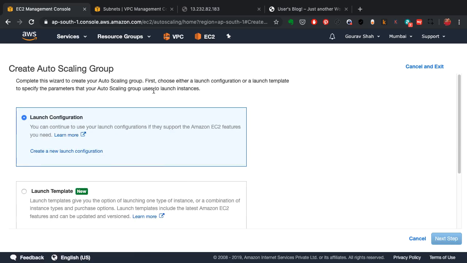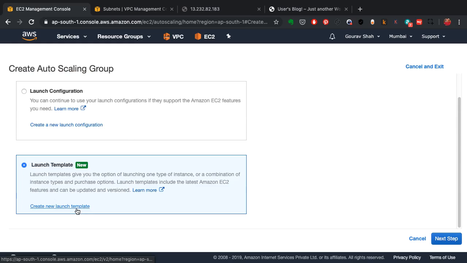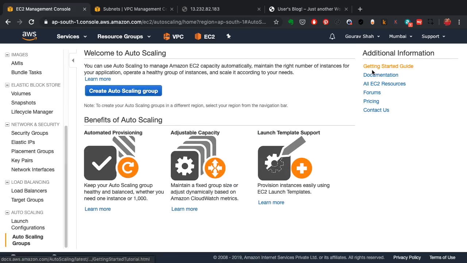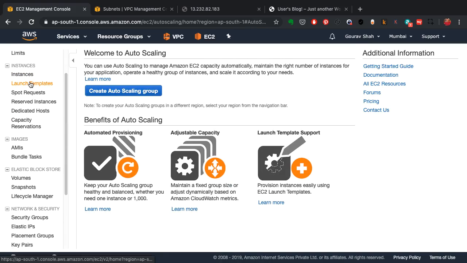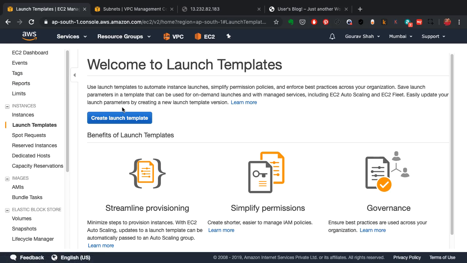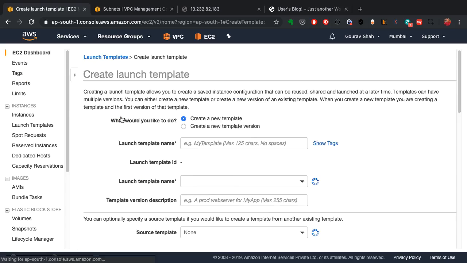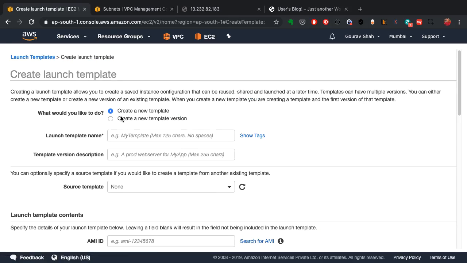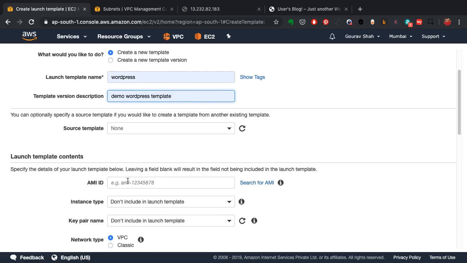So I have to begin by defining the launch template. There are two options. I'm going to pick launch templates out of that. And what is a launch template? A launch template is almost similar to launching an instance that I've shown you earlier, but you just create a configuration and keep it. And that configuration would involve, as you might have guessed, the image and the size of the instance and so on. So I'm just describing the launch template here.